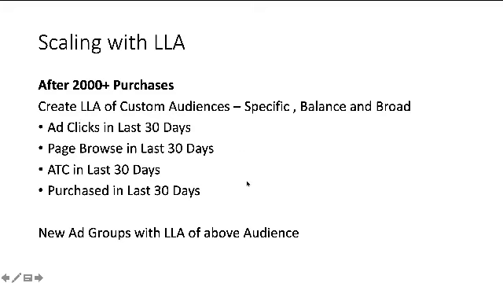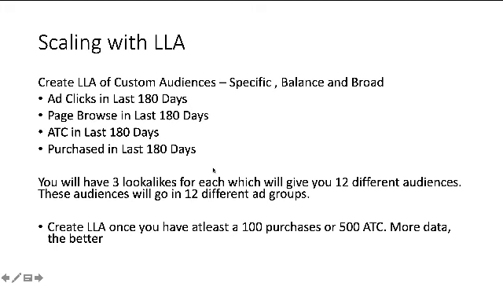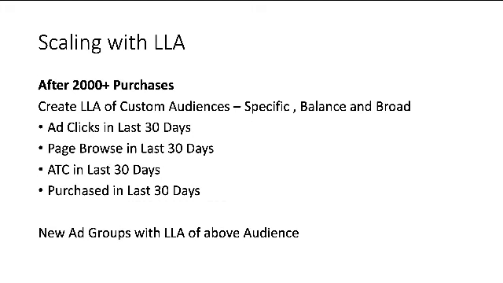Now the thing here is that your target here is not to make everything profitable. The goal here is to find which audiences work the best. Not all audiences will work best. It could also be that specific add to cart audience in the last 30 days are working better than specific purchase in the last 180 days. Let the data do the work and let TikTok find the best audiences for you. So your job is to see which audience works best for you and keep those ad groups running, and those that are not working, you turn them off.